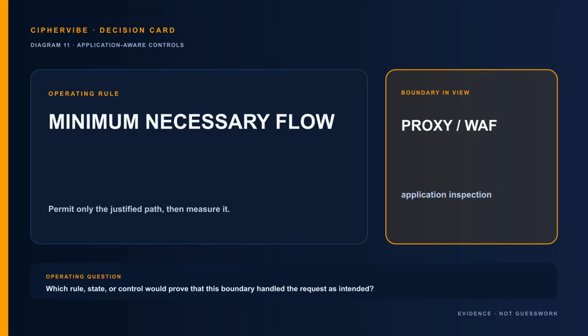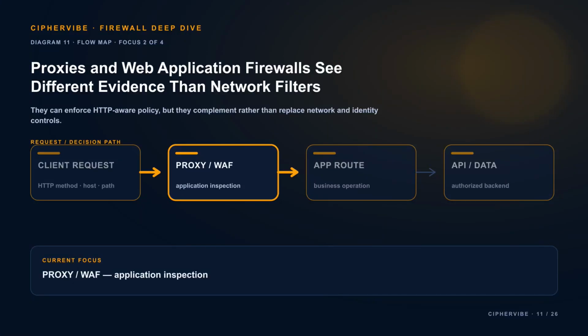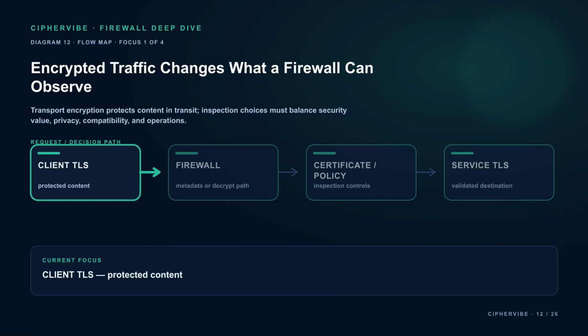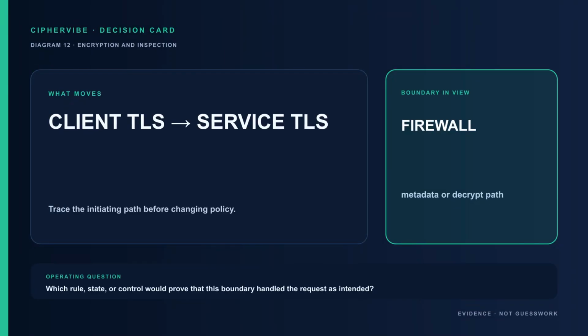For the North Star Commerce simulation in this video, we labeled the proxy as an application boundary and test it using synthetic requests. The test records which rule acted, whether it blocked or observed, and how the application behaved afterward. Do not stop at whether a packet passed. Ask whether the allowed transaction is justified, observed, and still necessary after the next change. A good mental model separates traffic flow, policy flow, and evidence flow. They interact, but they do not answer the same question.